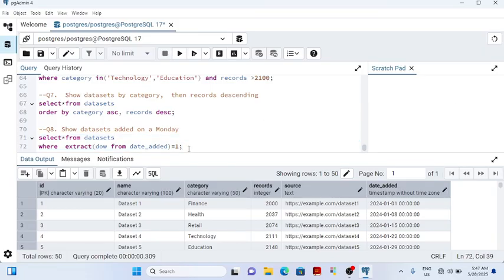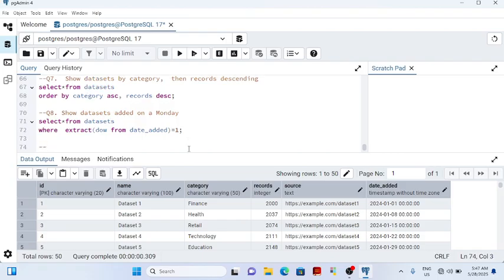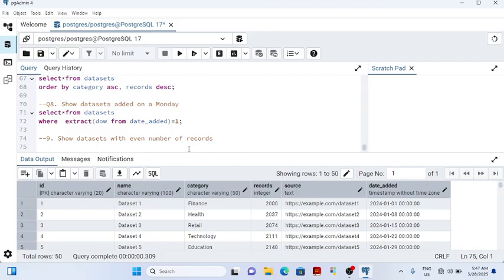Let's come here and answer question 9. Let's say we want to show data set with even number. This one can be the records. Under the records, you want to see only the even numbers. So how can we get that?